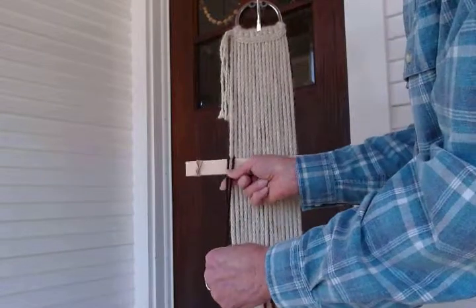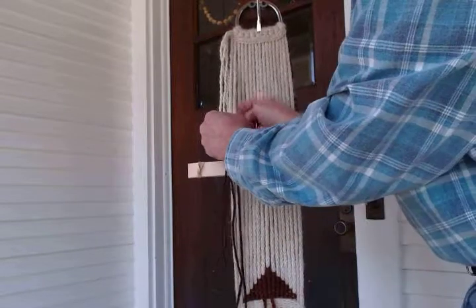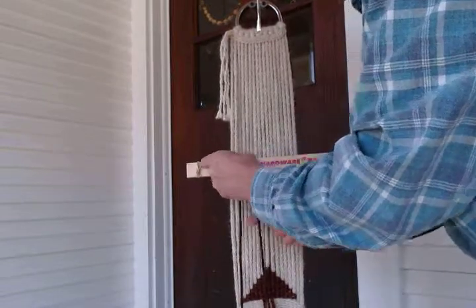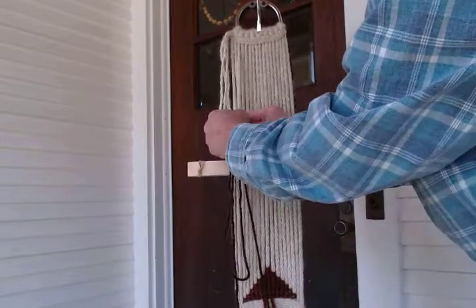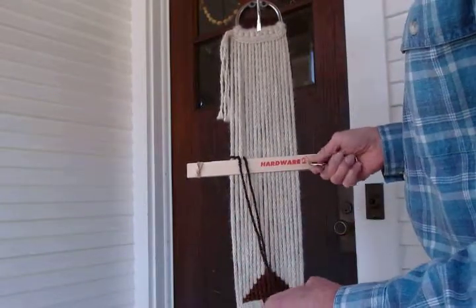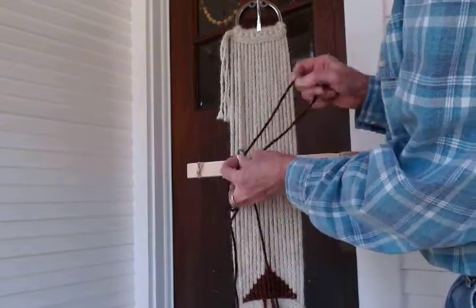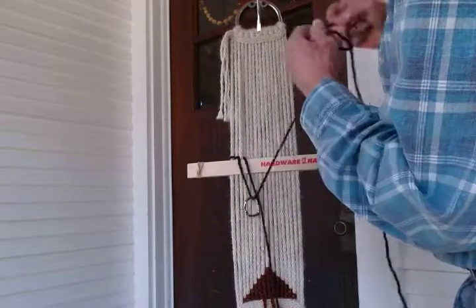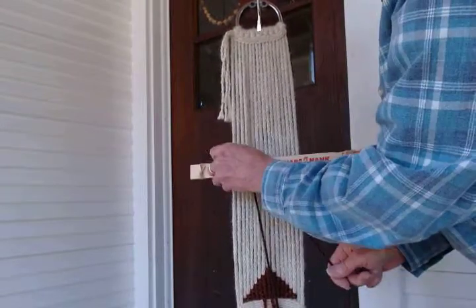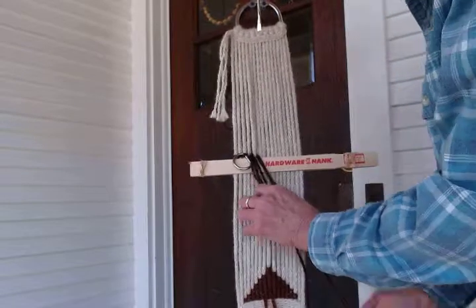And we don't need to do an extra wrap for this. We just start right in with a leapfrog. Go over one and under one. Over one and under one. Now, here we are on the third strand, and this is where we want to add the D-ring in. So this is going to go through the D-ring and then under the next strand of cord. And then we continue our leapfrog going across.